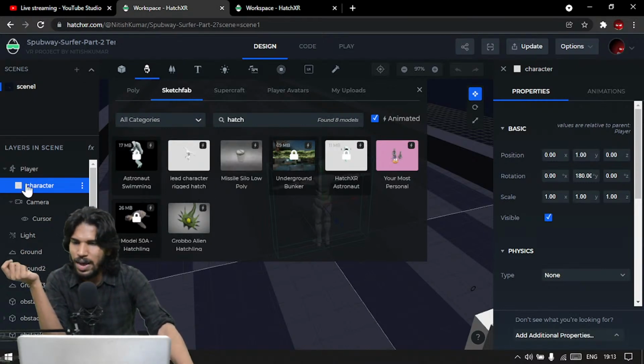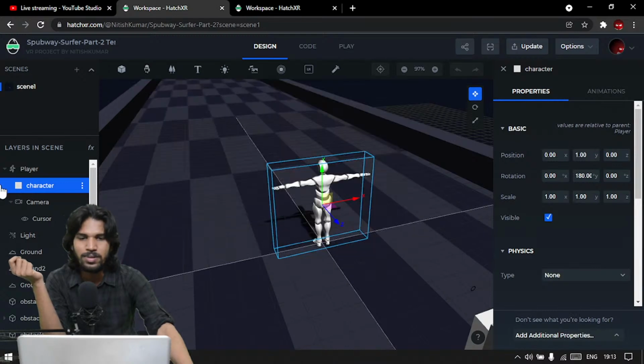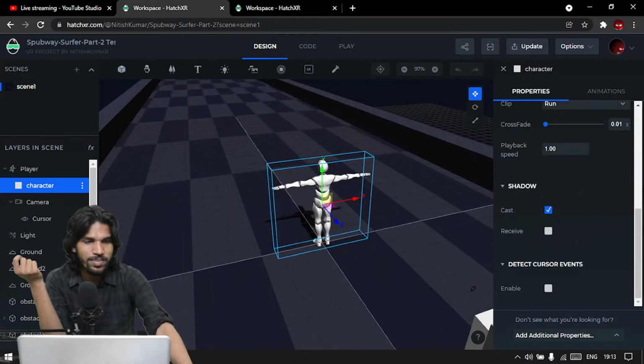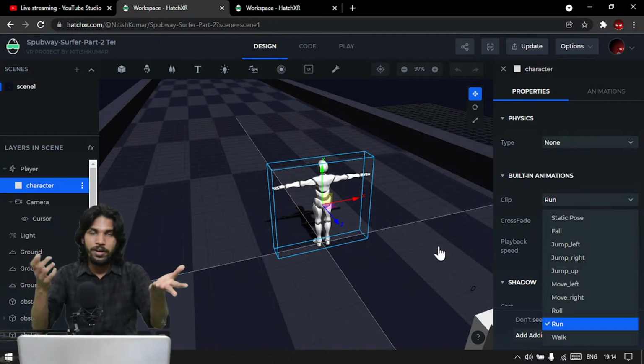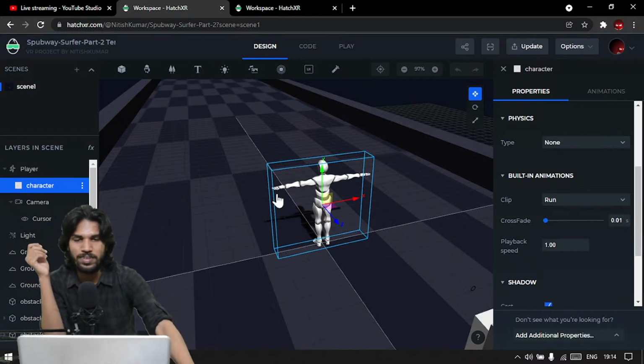When you add that, I have renamed that character, so this is my character. Why am I using this character? Because in this character there are animations of jump left, jump right, move left, move right, roll, run, and walk. I'm going to use these animations to make my game more interactive. That is why I'm using this character.